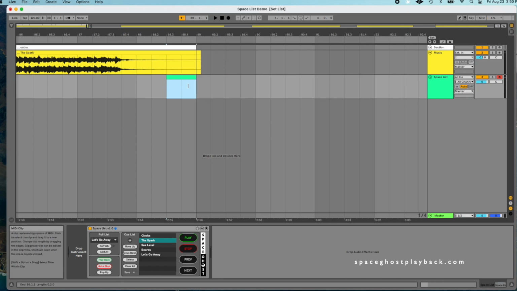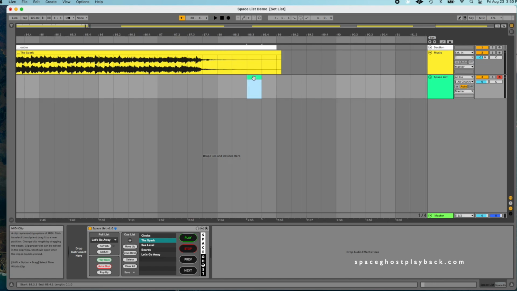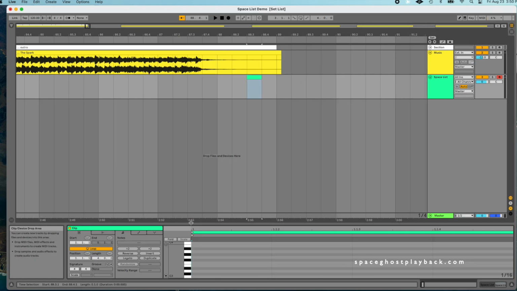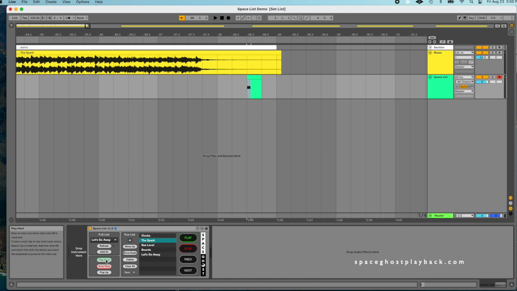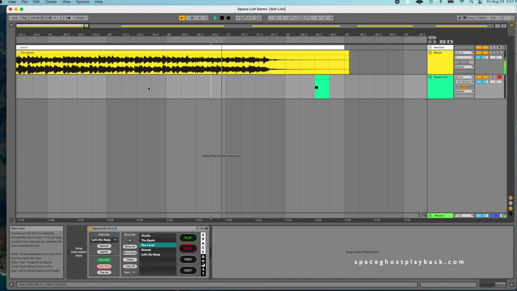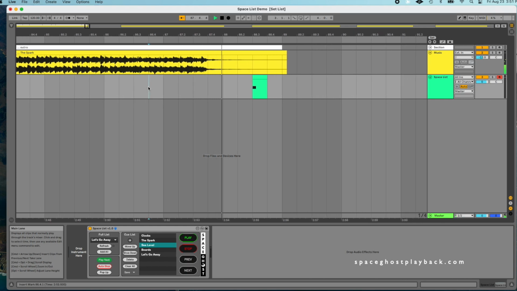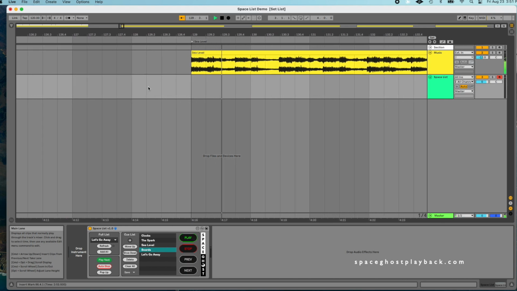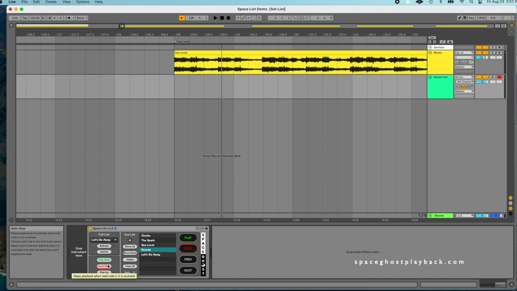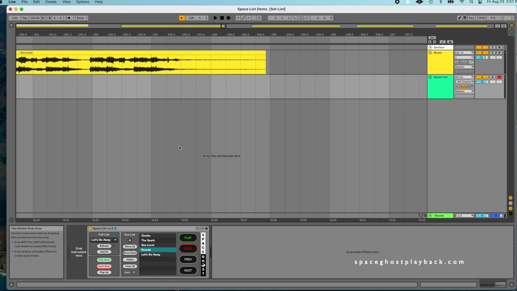You create a MIDI clip where you want to stop the song and jump to the next one. And then G8 is the MIDI note that you want. And then enable play next and hit play and see what happens. Perfect. Auto stop now, it allows you to automate playback to stop.